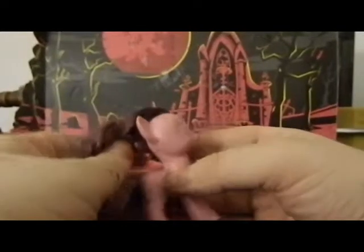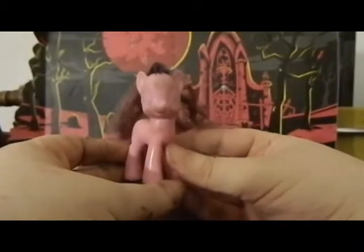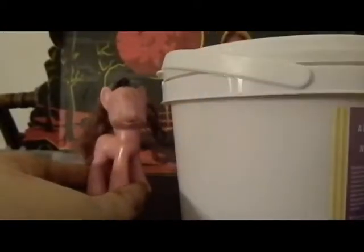Now that we've got the hair done, in Tiffany Bliss's episode of Draculaura, she actually sewed together a dress that resembled her dress. We are doing the clay for her dress. We're using air dry clay for this. Obviously, putting a plastic pony in the oven would not really work out too well.